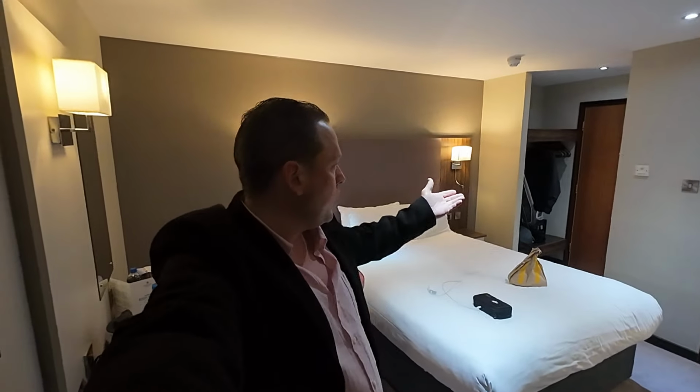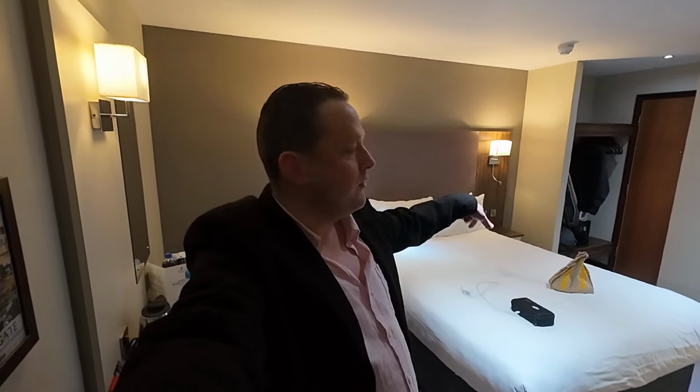It's a 4-star hotel. The surroundings are lovely. The hotel's lovely itself. It's clean. The bar, restaurant, as you've seen, everything's clean, well kept, and it is a well looked after hotel. It's a Cedar Court, the same as the one in Bradford. Which one do I think's the best? This one or the one in Bradford? I would say they're about the same. Yeah, I'd put them the same.